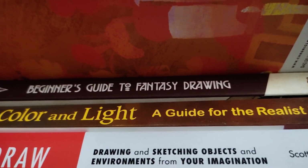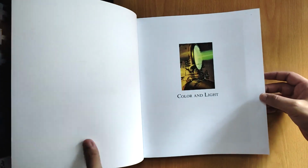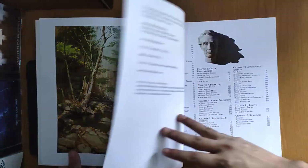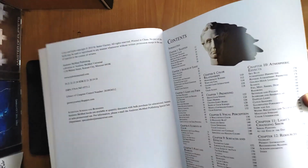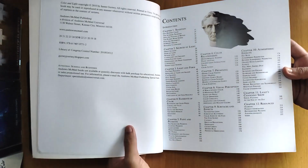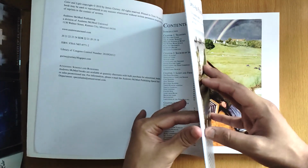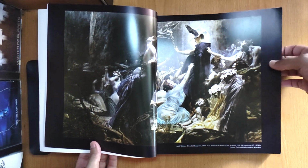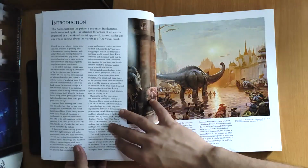So as you can see, here I have James Gurney's Color and Light, which I have often in the past considered as a Bible, being an artist myself. It's like a fountain, a gold mine of knowledge and clarity. I'll be quickly flipping through the pages of this book, going from chapter to chapter and topic to topic, to give you a brief glimpse, because you must really own it physically to truly take in all it has to offer. And I want to do justice by James Gurney, who is, by the way, a brilliant artist, author and teacher. The way he simplifies complex ideas and concepts is superb.